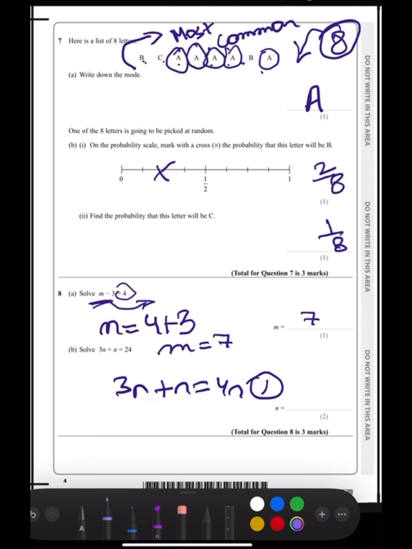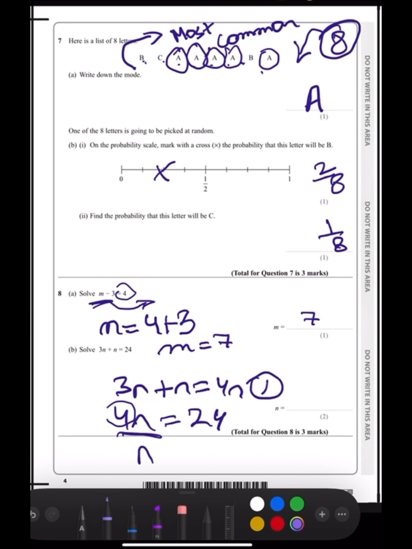So now when we write 4n is equal to 24, we know that 4 and n, how are they together? They are together by multiplication. So we know 4 into n is equal to 4n. So if we need to leave n, what do we need to do? We need to put the 4 on the other side. And what happens when we put 4 to the other side? It is the opposite sign. So if this is in multiplication right now, 4 will go into a division.